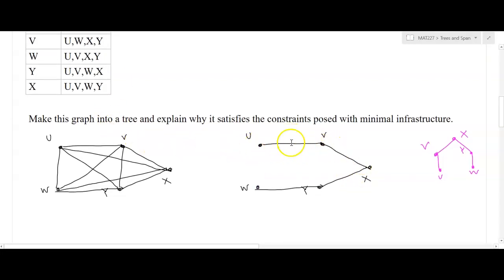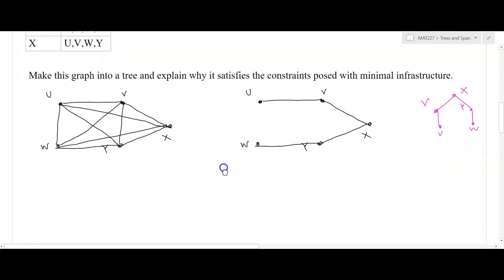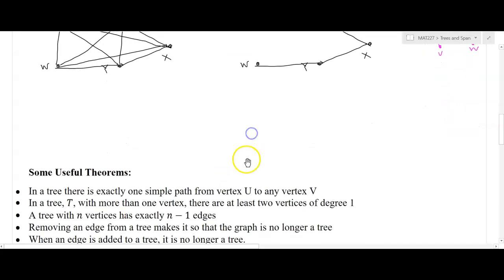And at this point, we just need to build 1, 2, 3, 4 separate phone lines to connect all the towns. Another thing to be thinking about is if these edges were weighted, if there were actually distances here, then we would want to minimize the overall distance. But that's a different kind of algorithm altogether. So other types of problems may not be solved by this approach.